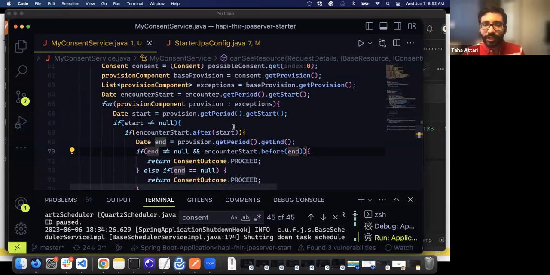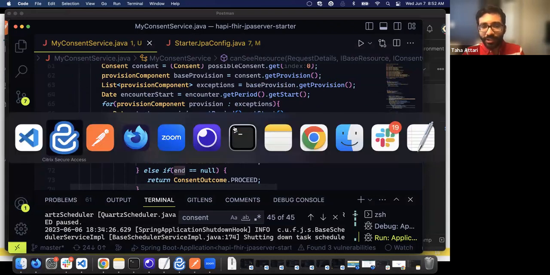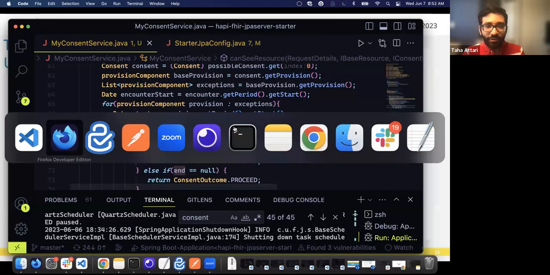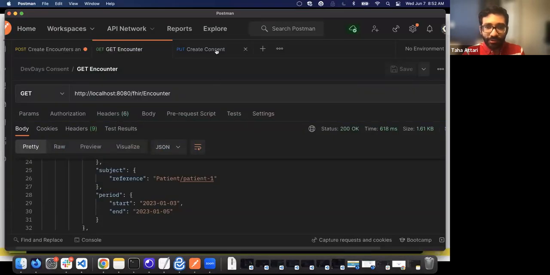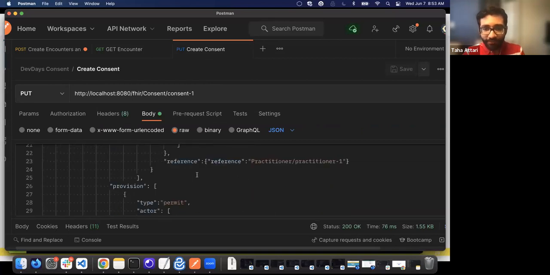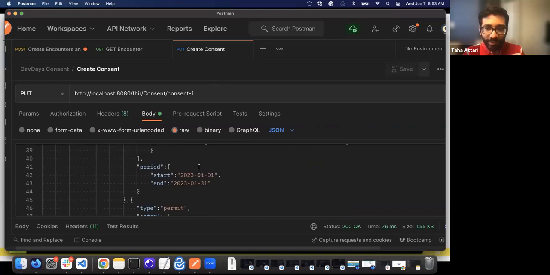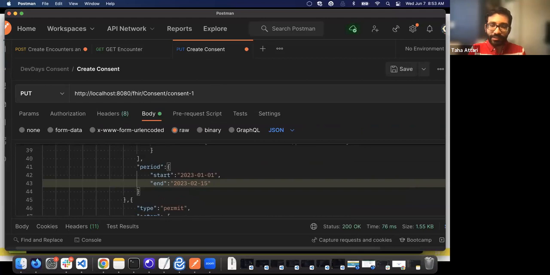But the user can always granularly adjust this consent. They can always go to the consent resource if they feel that the user should in fact be allowed access in February. They can always change this around to something like the 15th and say, okay, we should have access in February.